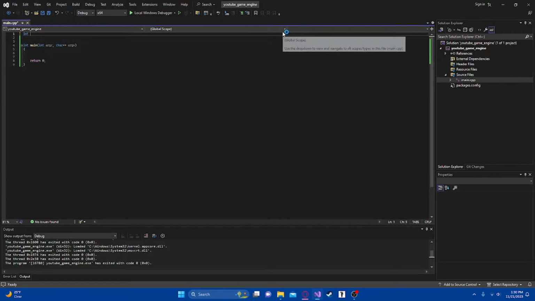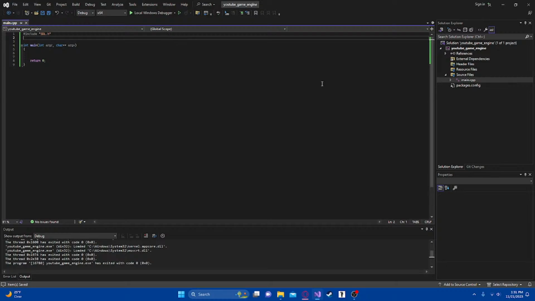So, include. Oh, I forgot the little asterisk. Include the SDL header. We want the header specifically.